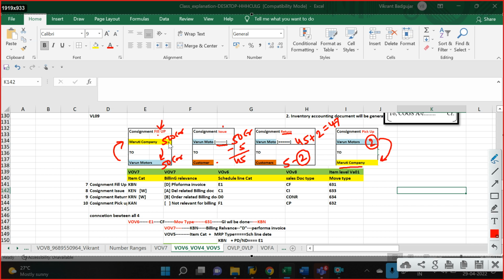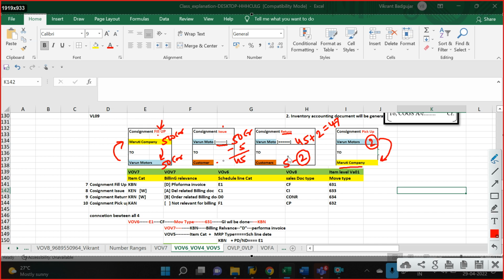In consignment fill-up, the company provides a product. Here, Maruti provided Varun Motors 50 cars. Correct, Varun Motors fills up stock with 50 cars. In consignment issue, Varun Motors sold 5 cars, and their stock will be 45.